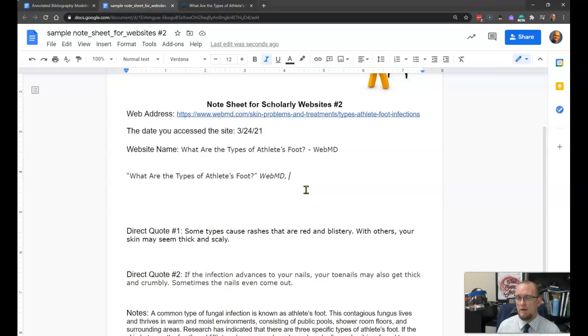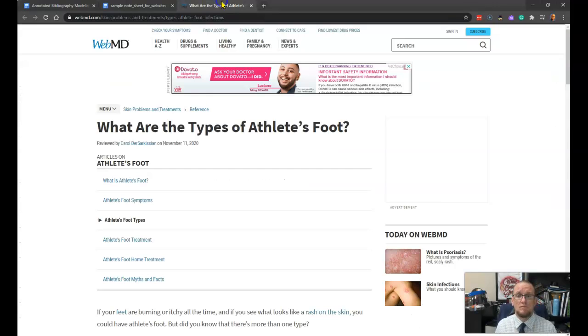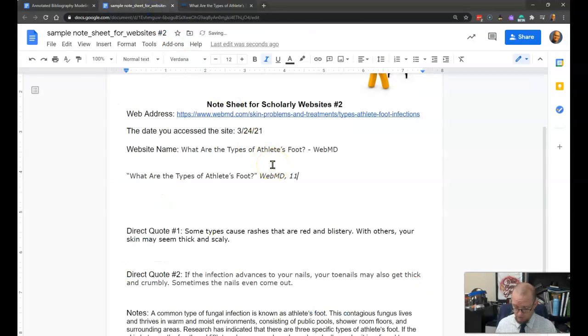The way MLA formats dates, it is not November 11th. It is 11 November, and you can shorten it, put a period, 2020. And then you'll put a comma. So that's when the website was last updated. That's important because websites change.